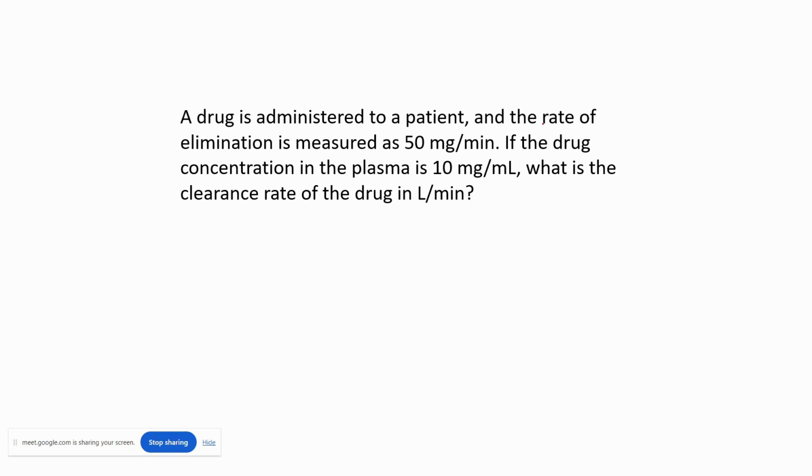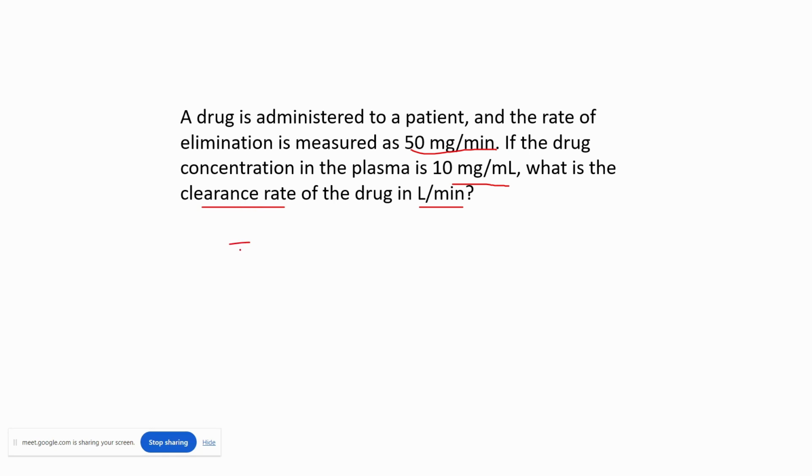Here basically the rate of elimination is 50 mg per minute and the drug concentration is 10 mg per ml, and it is asked for drug in liter per minute. While solving the answer, make sure you are looking at the units, what is there in the given values and what is the question asking.